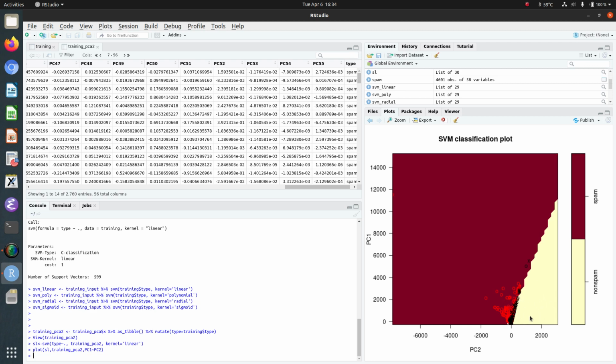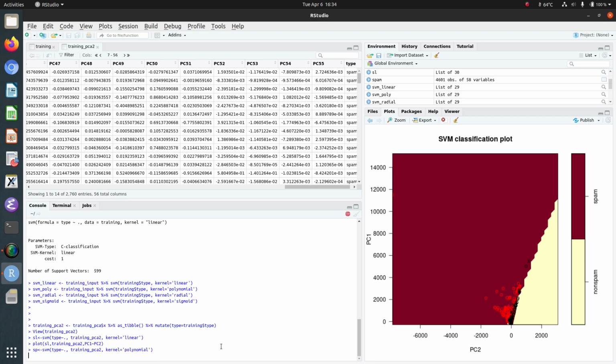There's a few that are in the wrong place, and the spam are successfully captured. You could do this with the others as well. So we could go take a look at what happens if we did a polynomial. And that too can be plotted.